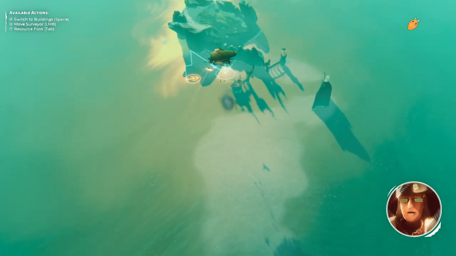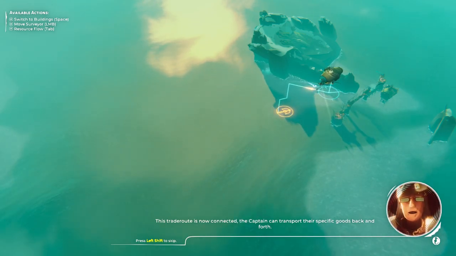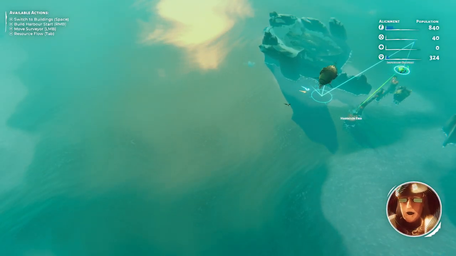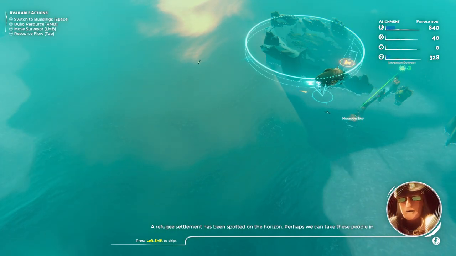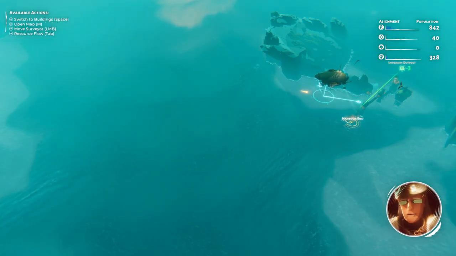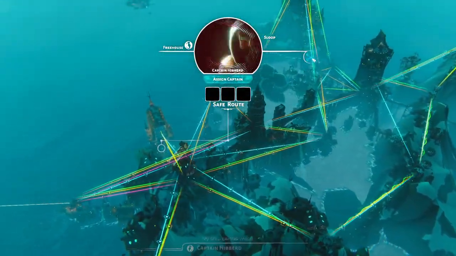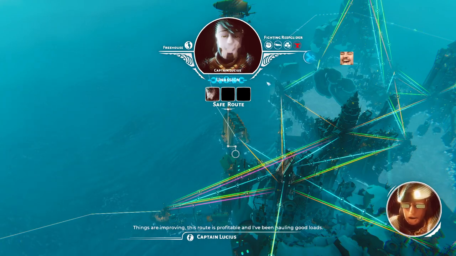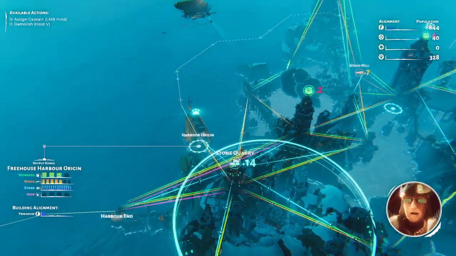Okay, so can we... Trade route is now connected. Yeah, I had one free there. What do you guys have here? Okay, they have the outpost, so they have some work power. We need to deliver them a wood gear. Stone. Well, I guess metal too, sorta. Gonna be relay. I will carry stone and workers only. My ship can... I'll transport anything you wish me to. Alright, this guy can transport anything. Let's try. This route is profitable. And I've been hauling good loads. No metal though. A giga drill.